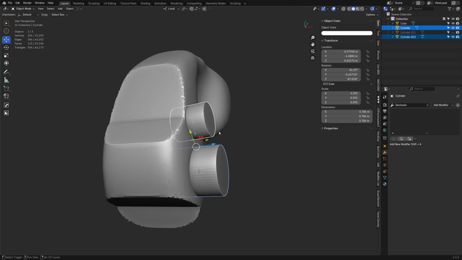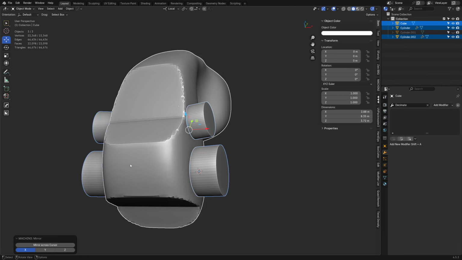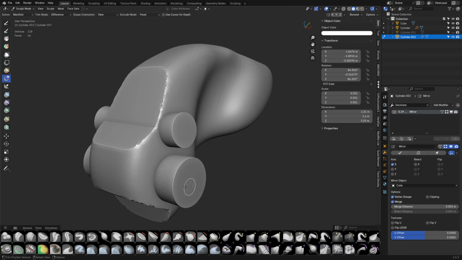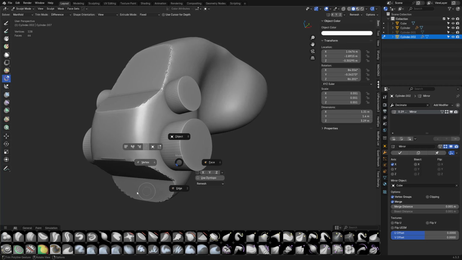So you can do that, and then you can still use your regular tools, like I'm using machine tools, so grab those two, shift, select that one, Alt Shift X with machine tools. I can do a mirror modifier as well. So you can still sculpt on things over here if you wanted to with all that on anyways.